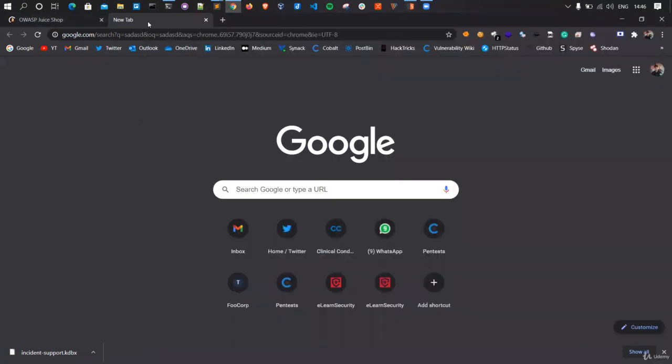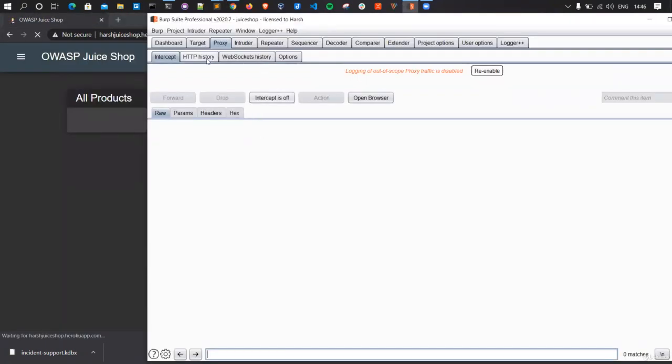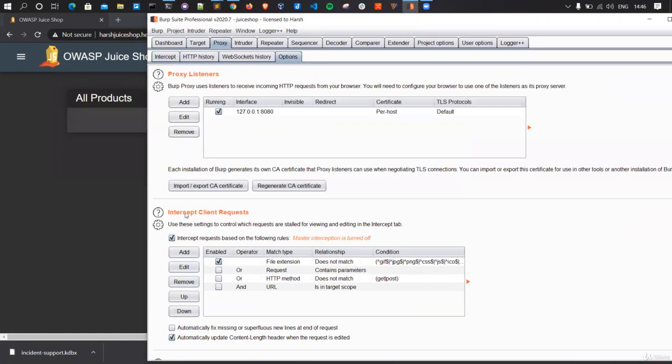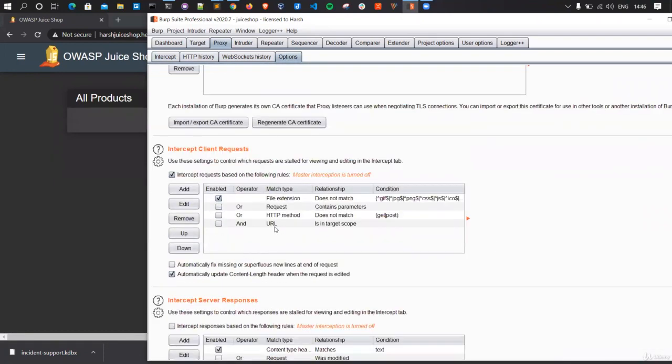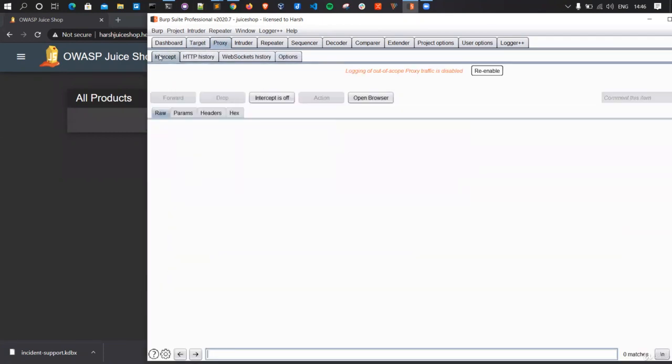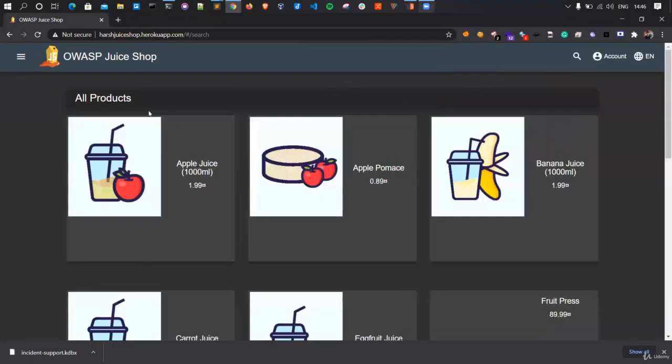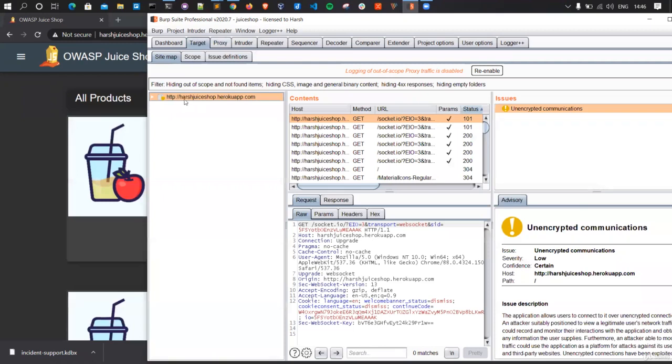So to reduce this noise as well, you have to go to this option, and under intercept client request, turn on the 'and URL is in target scope' condition, so that it will only capture requests from URLs in the target scope. Now I will go to proxy, turn off my intercept, and start navigating the application so that my target tab is being populated.